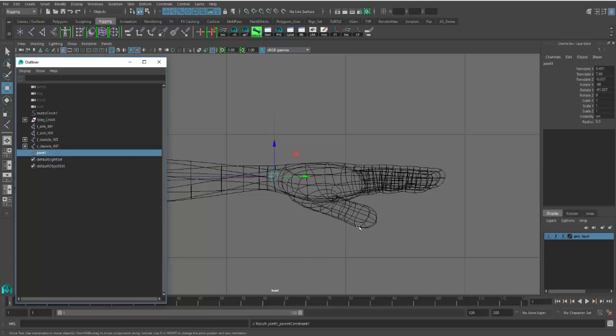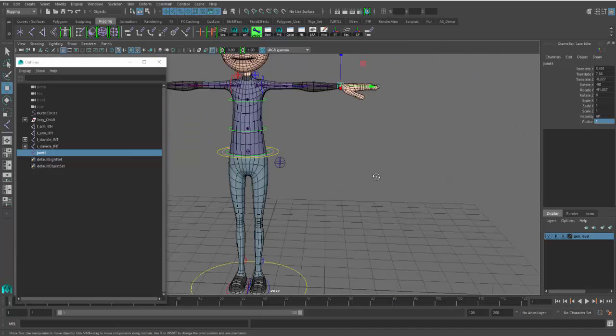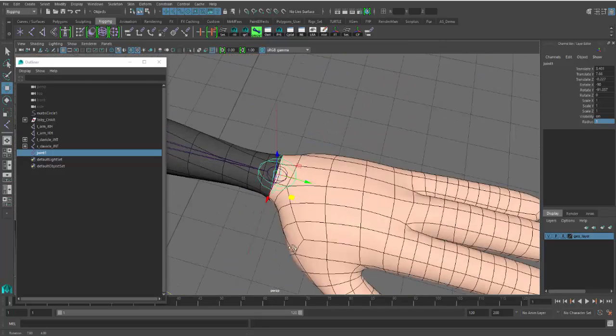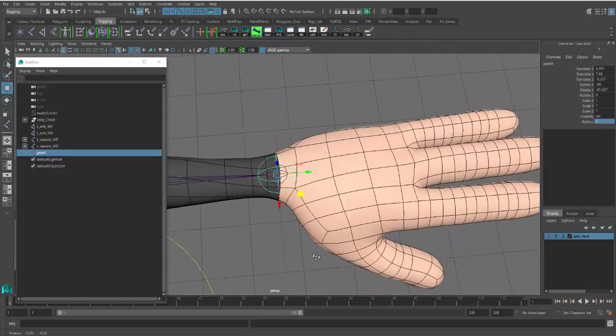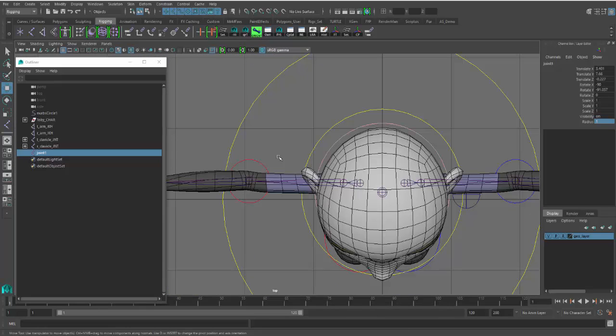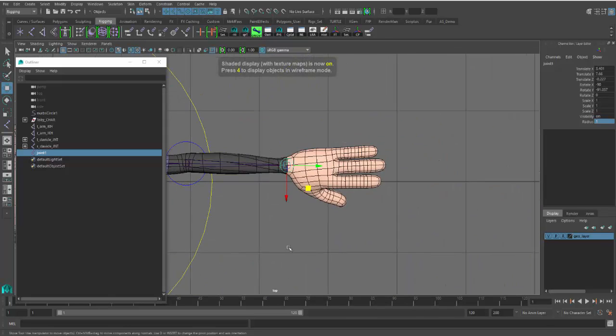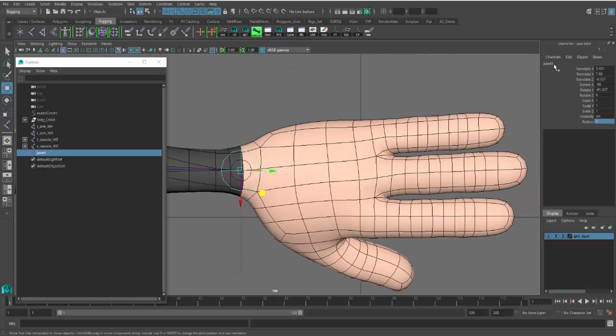Okay, so I have my joint here. This is going to be my hand joint. I'm going to make it slightly bigger, radius change from 0.5 to 1. I'm going to go to perspective here. Let's have a look. Okay, you can see that it's nicely aligned to the wrist. Now with this, I'm going to go to the top view. Okay, so let's rename this. Let's call it L underscore HAND, hand underscore JNT for joint.